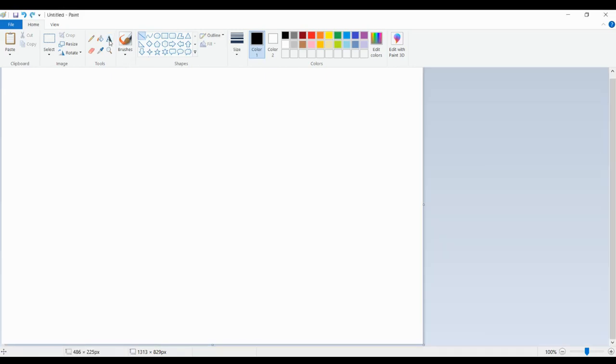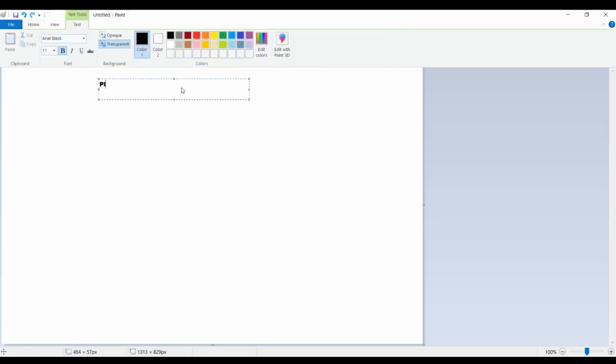Now, let us begin with the construction of a plane scale. For that, please pick up your pencils and rulers, and we'll begin with the construction. Okay, so I'm just writing plane scale over here.